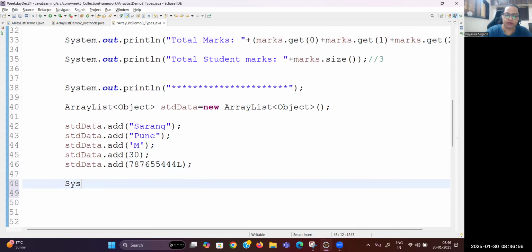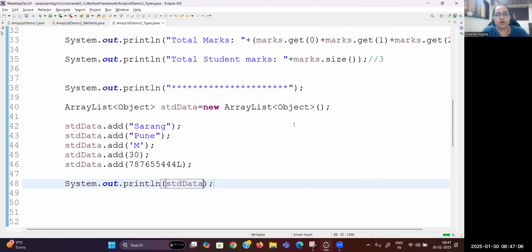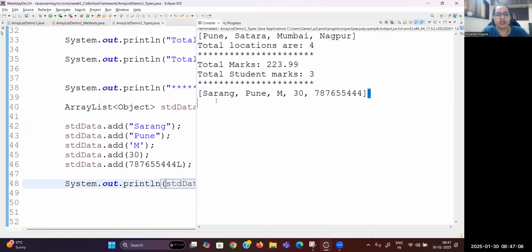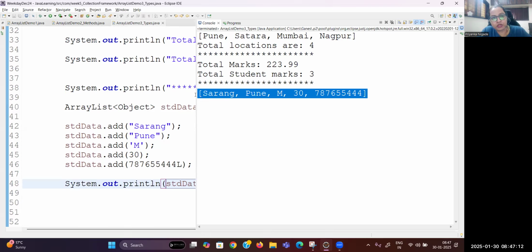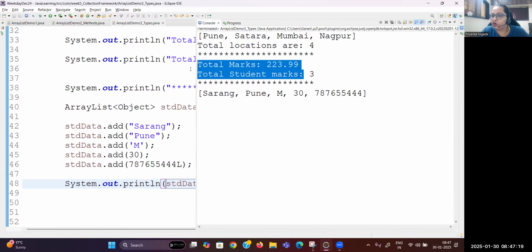If you describe an object type of list, you are able to create that array list, right? Now please have a look. I'm printing that object directly and you will see the result. Everyone clear? Any type of list is possible to create. Either all string, all integer, all double, no problem at all.